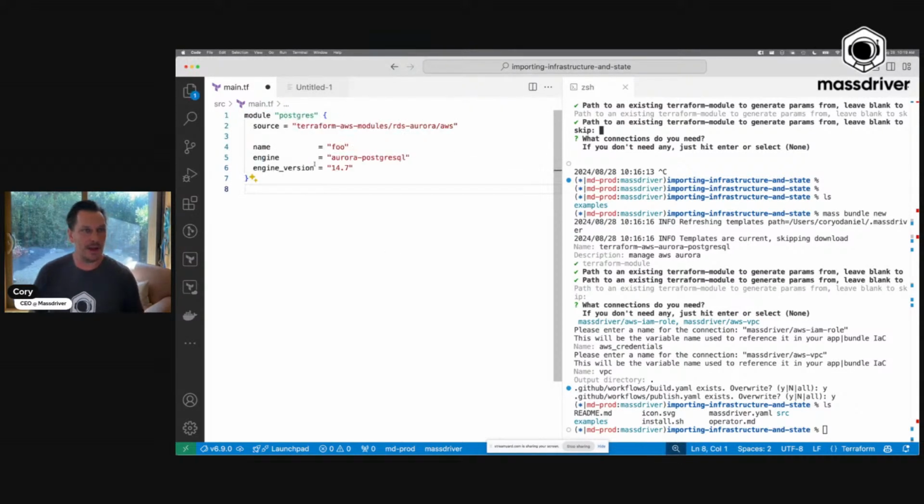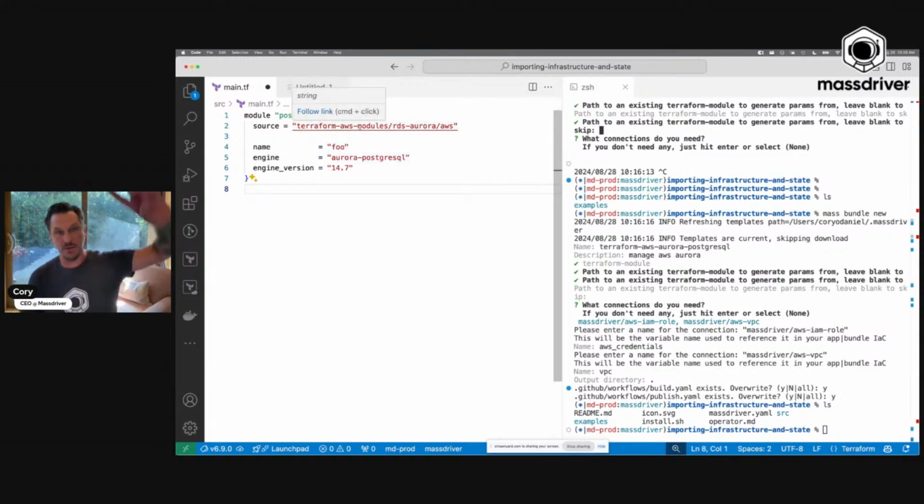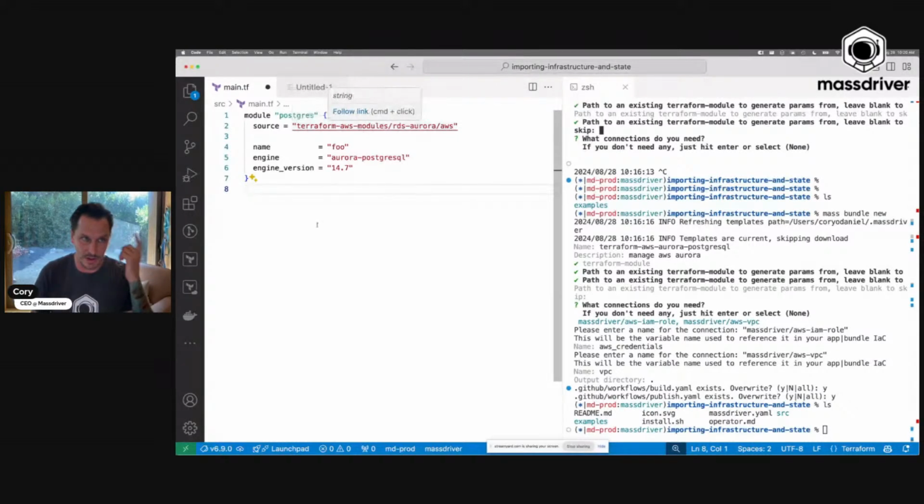And I'm going to just hard code a couple of values here. So this is the Terraform AWS module, the official one. So we built our own module that is wrapping this module. And we're going to use our module to lower the surface area of this RDS Aurora module to make it very Postgres specific. So you can see I'm calling my module here Postgres, referencing this. I'm just going to use latest for the latest version for this demo. You probably want to pin a specific version if you wanted to go to prod. And then I'm just going to hard code a couple of values.